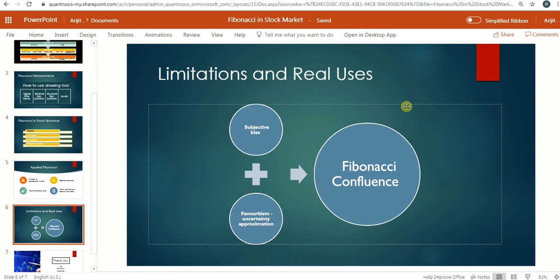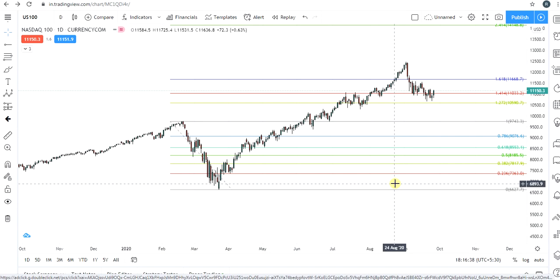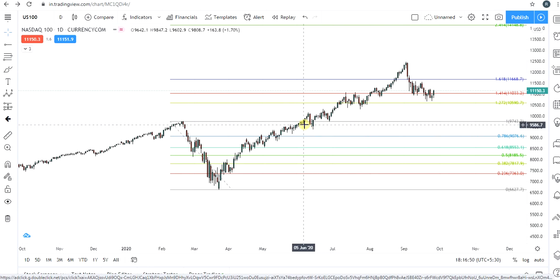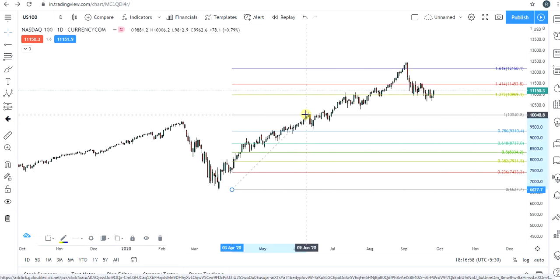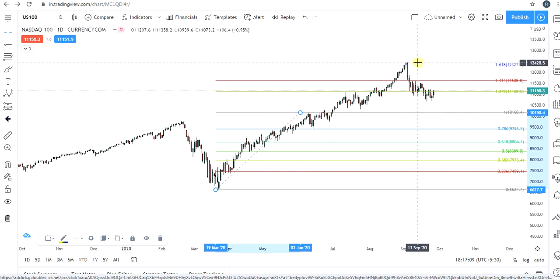So what is bias? Basically, based on the person who is drawing the Fibonacci level, the decisions of the top and bottom could be different, and hence the levels can also be different. In this case, I have drawn the 0 to 1 here and found this 1.41 level and 1.61 level, which are possible levels. But if another person says that here I don't see price taking any resistance, and price actually made a top around here, so I want to modify this to this level instead. Depending on which level I choose here or here, the levels change, and 1.61 comes around here and 1.414 comes around here.